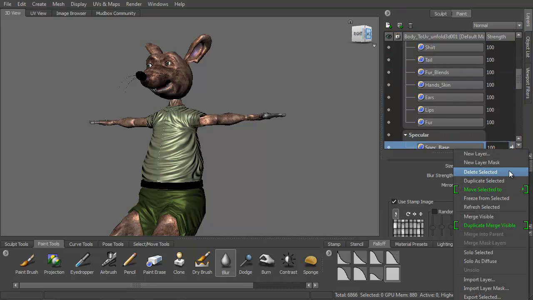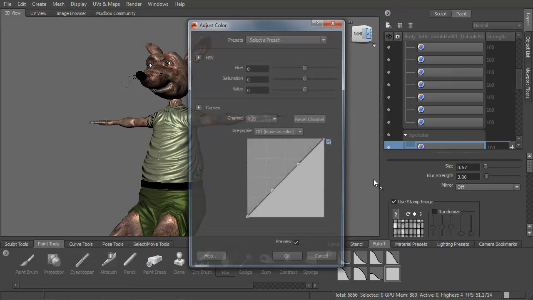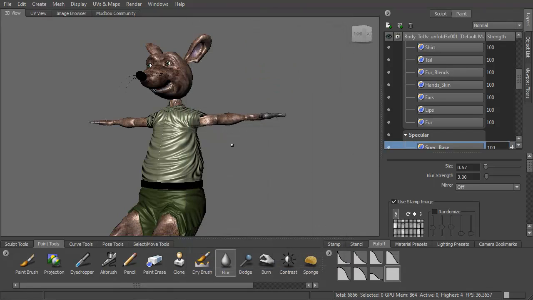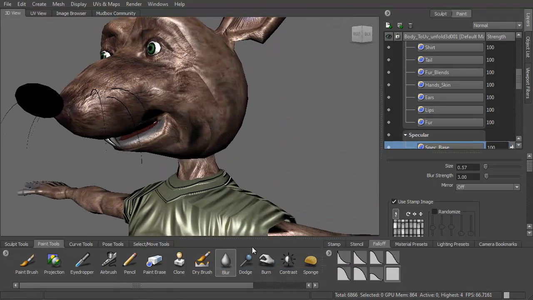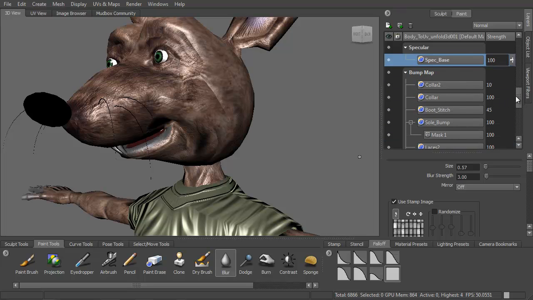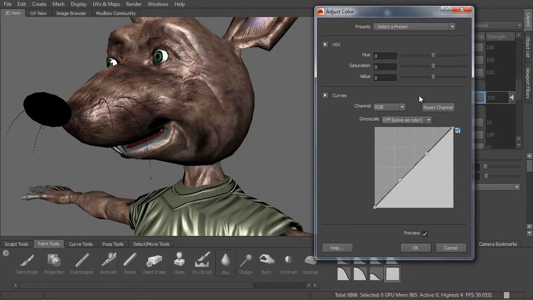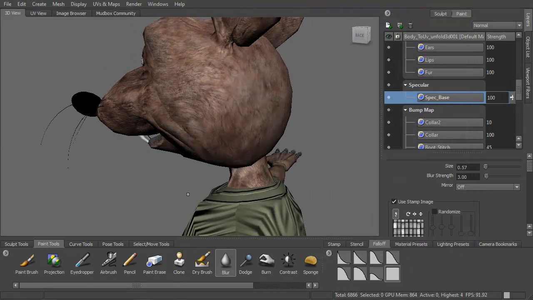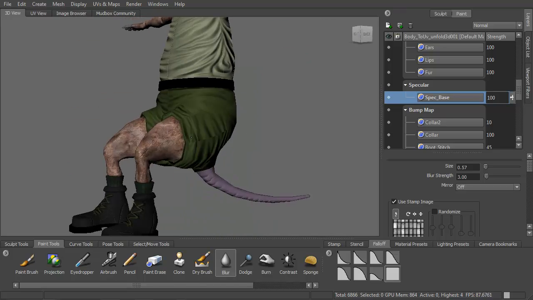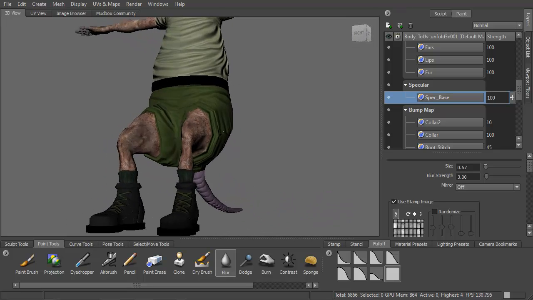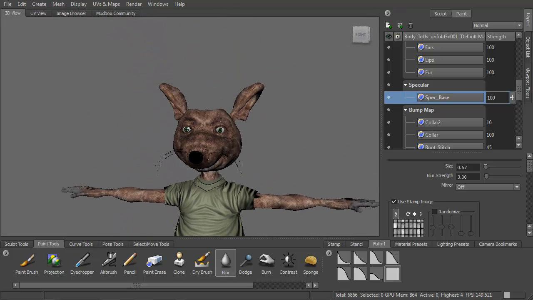And the first thing I'm going to do is adjust the color on this guy and desaturate that. Hit OK. And the next thing I'm going to do is adjust the color again, and I'm just going to bring it down to much darker in all cases. Now these are all the tones and whatnot that are there, but I've toned it down quite a bit, and that's kind of what I want for the majority of this guy.